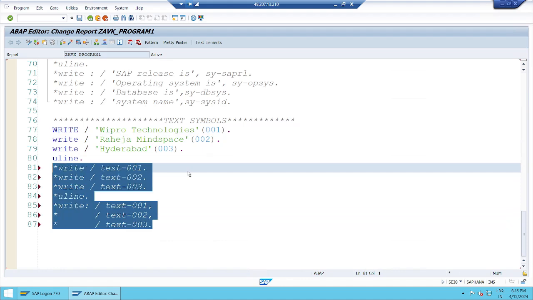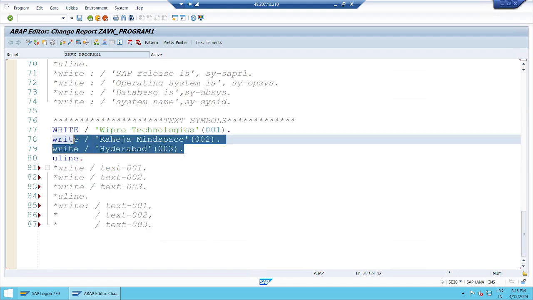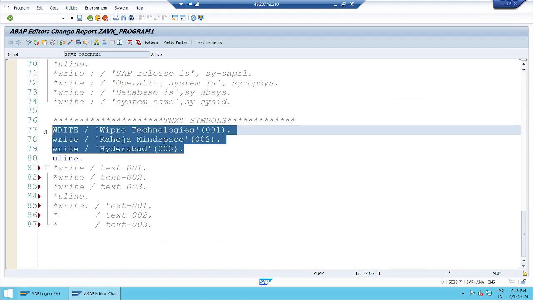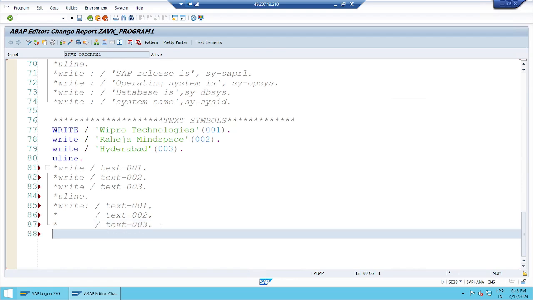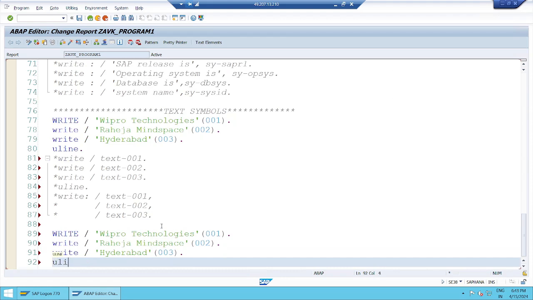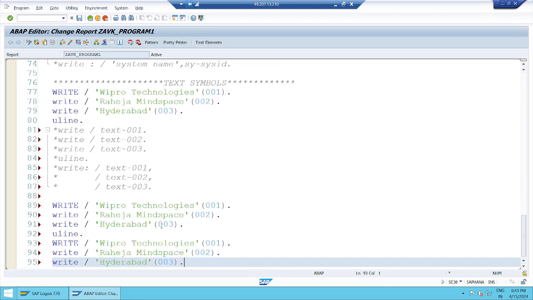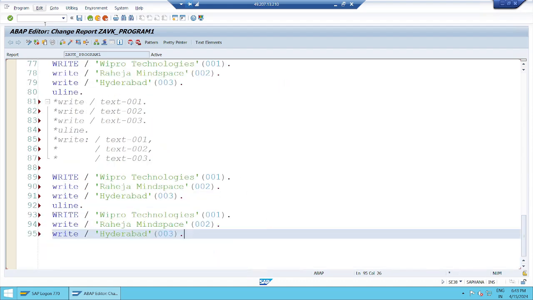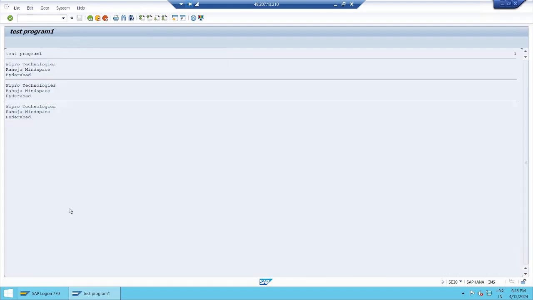In general, we would copy and type it again, paste it. So I am expecting output three times, so three times I have to type it or copy and paste it.